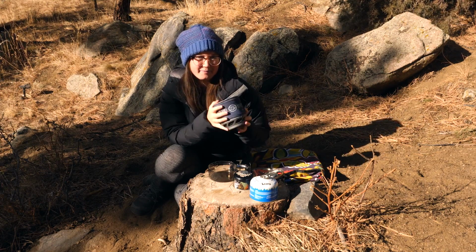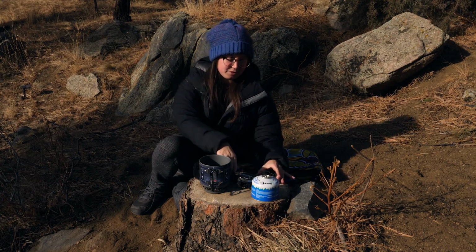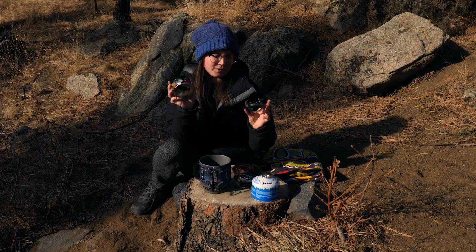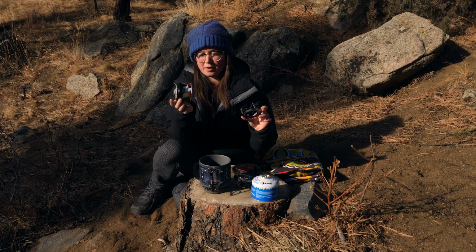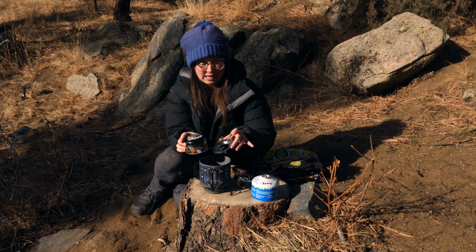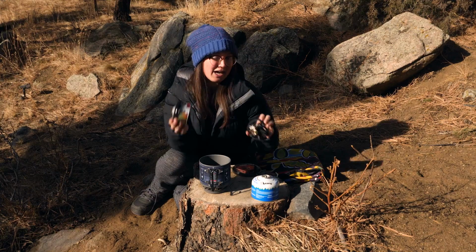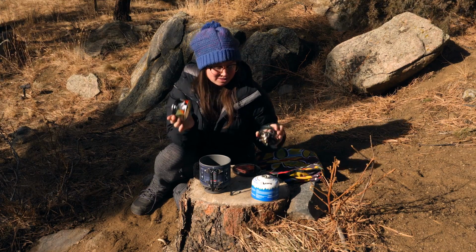So one of the things about the packability with this MiniMo is you have to choose between your pot stabilizer or your 100 milliliter canister. You cannot fit both inside with this piece all together. Trust me, I tried for a while.